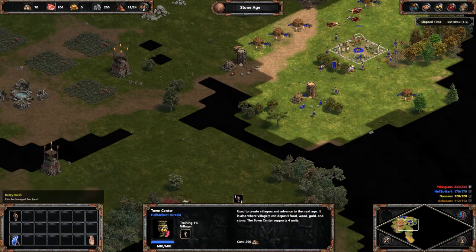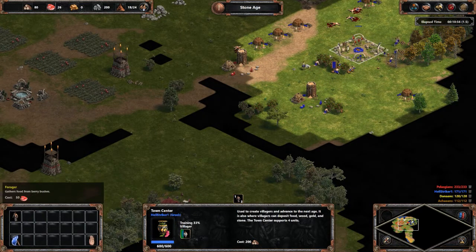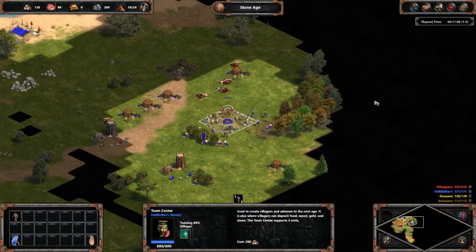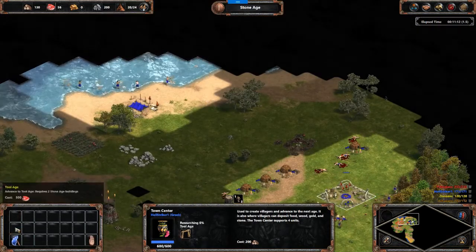He has like 20 berry boosters or something, it's insane. And there's no way that you can keep up with that on the hardest difficulty. Well, maybe you could, but it's making your life a lot more difficult. So I'm just making 1 more villager right now, and then I'm going to advance to the tool age.